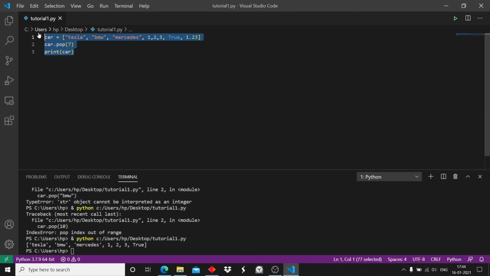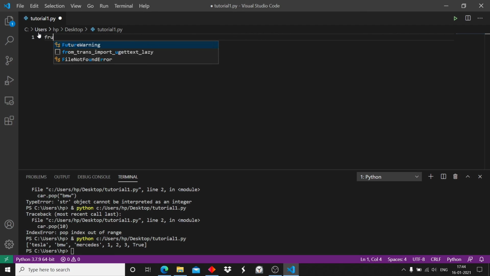Now let's see what exactly are tuples. Let's say again cars, or let's say fruits.